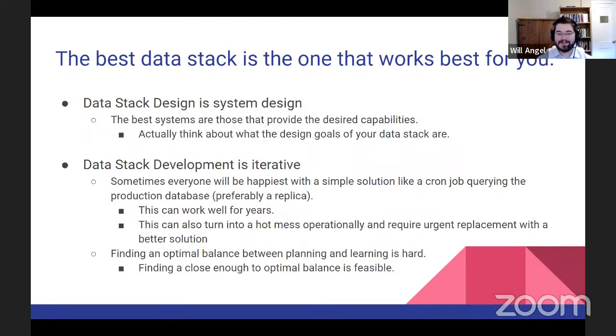So this is systems design. You want to develop a system that provides the capabilities you want, and usually in the simplest, fastest, and most cost-effective way possible. So unfortunately, you have to actually think about this. I don't have rules of thumb that prevent you from having to think. But yeah, system design, it's iterative. So you'll never get it perfect, but oftentimes it's very feasible to get things to work well enough in a reasonable amount of time.